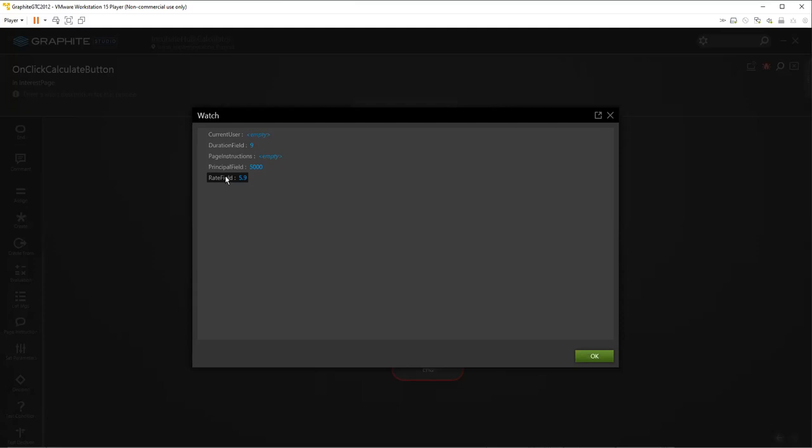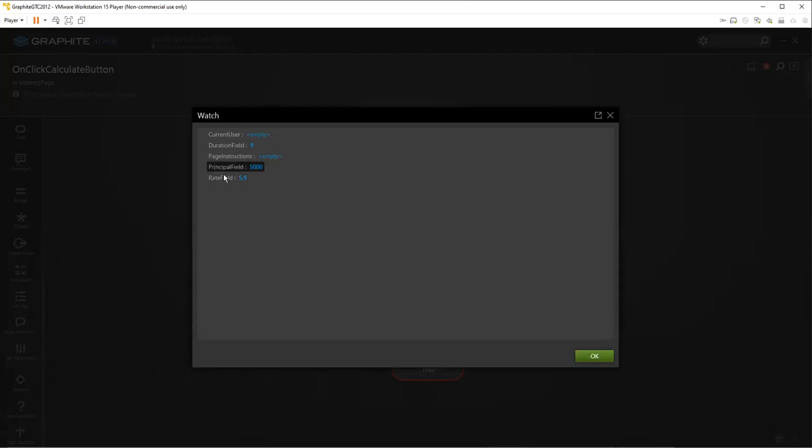So again, why is that? We don't put a whole bunch of stuff on the wire. We simply put just the values of the fields on the wire to go back to the server. Again, performance. Every single thing about Graphite is about security, quality, and performance. Three things take you throughout the project. And you don't have to worry about it. Graphite takes care of it. That's the beauty of the system.